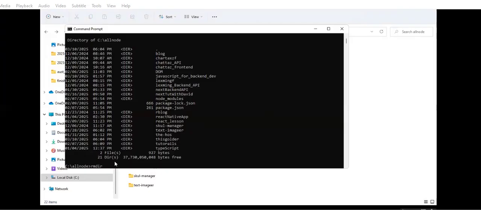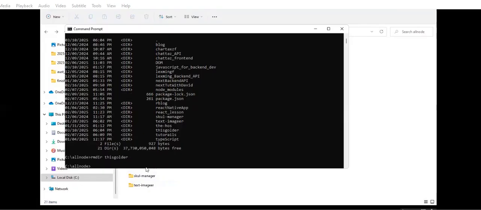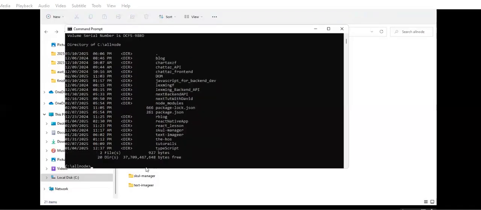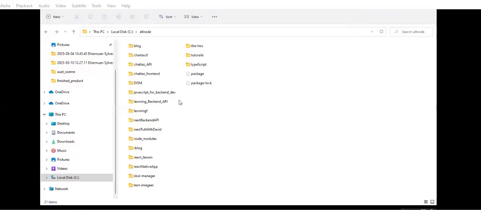To remove the directory, you say rmdir, which means remove directory. So we want to remove a certain directory. Now I want to remove the directory we just created, which is this folder. So make sure that it's actually the same name, right? And it's case sensitive. So this folder, and boom, it's just going to remove it. That means it has deleted it from there. And if we try to check that again by doing dir, we'll notice that the directory is already gone. And if you try to check again here, you see that it has already been removed.